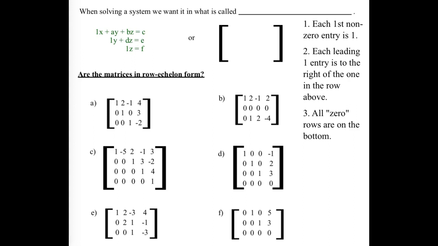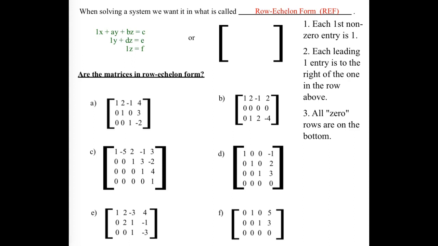What we're going to do with those augmented matrices is we're going to put it in what's called row echelon form. We abbreviate that REF. You will be expected to get a matrix into row echelon form without a calculator. There is another form called reduced row echelon. We'll look at that next week. That takes it a few steps beyond what row echelon is, and we'll use calculators most of the time for that. Okay? But for this first part, you are expected to do this without a calculator.